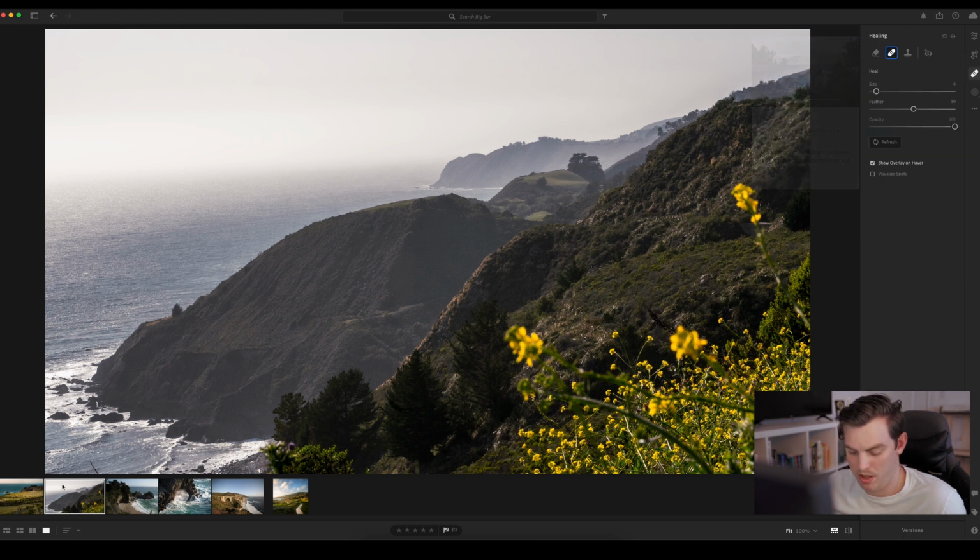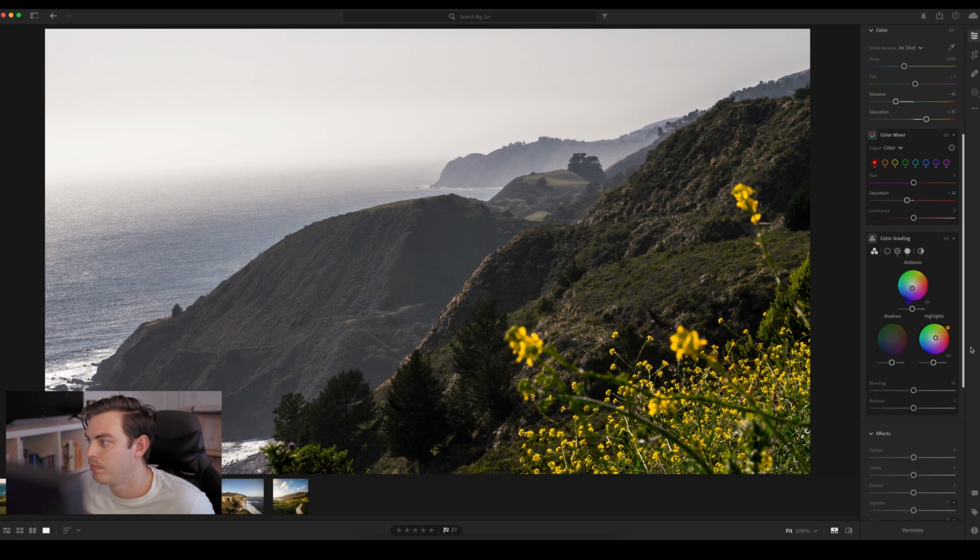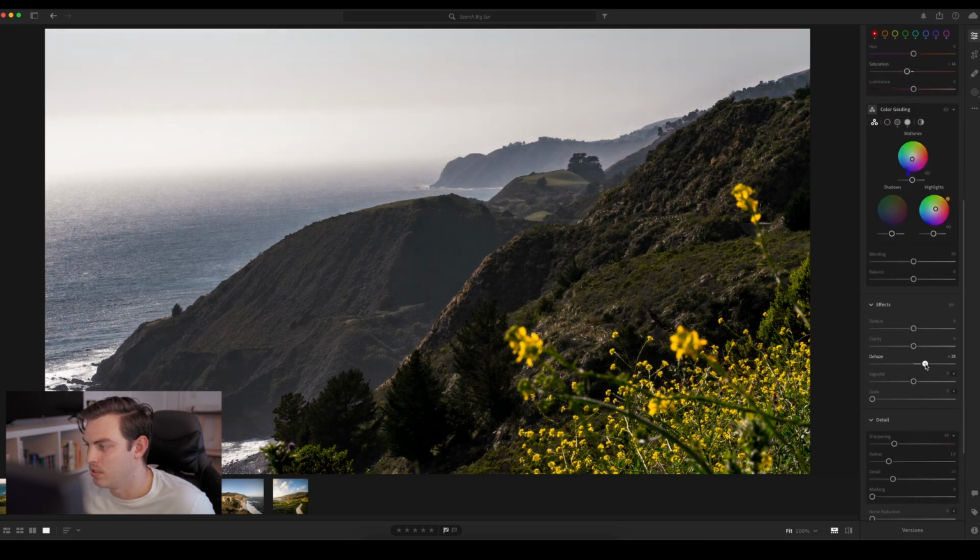Yeah, that feels a lot better. And I'm gonna actually just take that little branch away because I don't like it. It's ugly. It's a stupid branch. And now this is looking better. I'm gonna actually go ahead and crank dehaze. I know I said I liked the haze, but now that this is kind of more in focus of the photo, I want more of it.